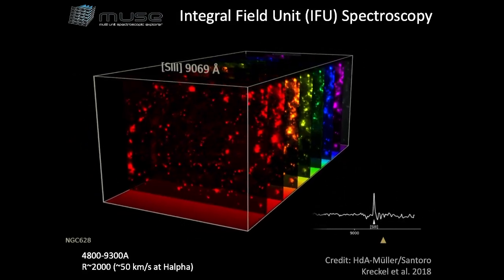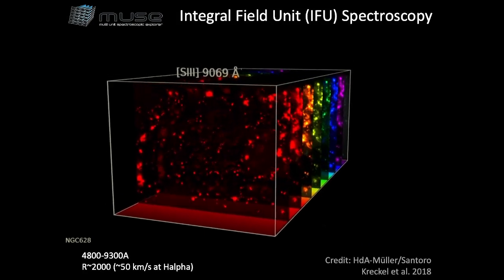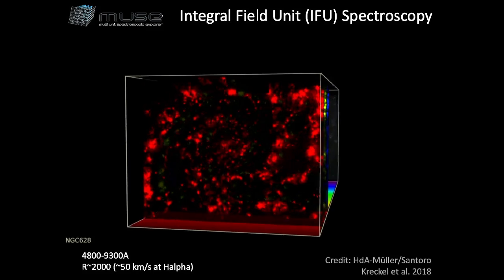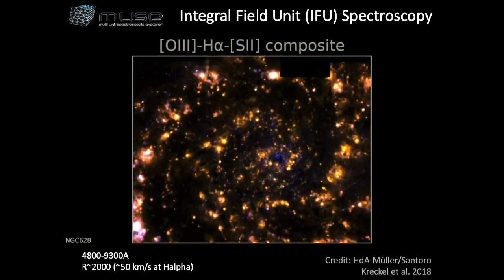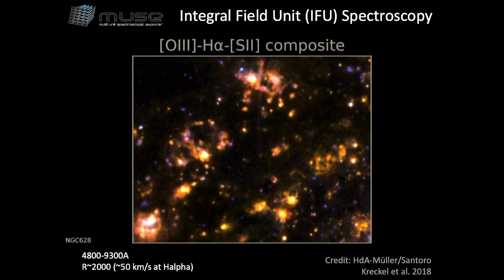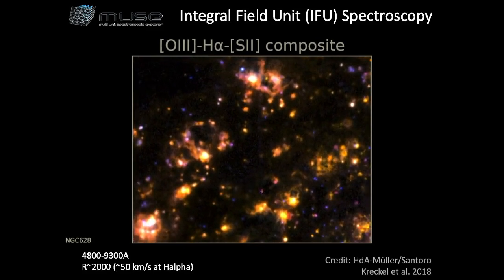And we can do this across representative central star-forming disks of these galaxies, but with enough spatial resolution, if we zoom in, that you can really see how we can resolve these individual star-forming regions from each other. This is a 3-color image combining 3 different optical emission line tracers, so you can see how the different colors are tracing different ionization sources, from the blue-colored planetary nebulae to the pinkish supernova remnants, and then the yellowish HII regions.